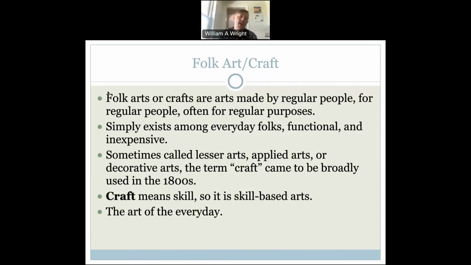The term craft became widely used in the 1800s. The arts and crafts movement happened in the 1800s, mainly in the late 1800s. Essentially, what craft means is that it's skill based. Really, craft means a skill. It's an art that you learn. It's not just that you're inspired and you do it, or you go to art school. Anybody can walk in and do this, and practice, practice, practice, and you build up a skill. It actually requires some sort of physical ability. It takes years of practice and building up how to do it. And this skill basis is what makes it craft, right?